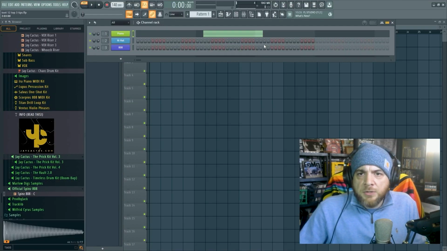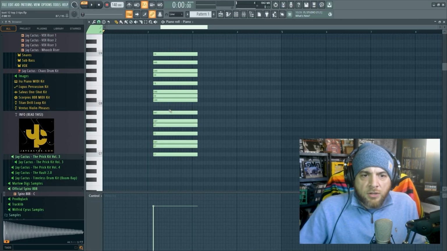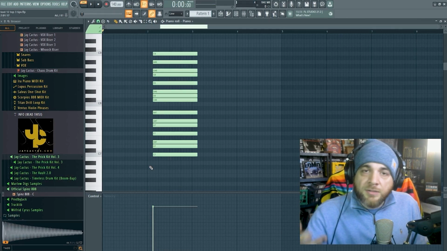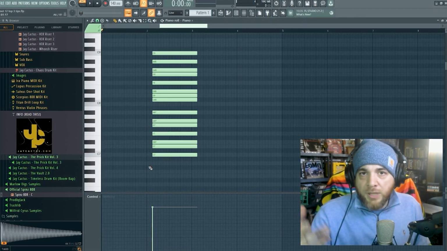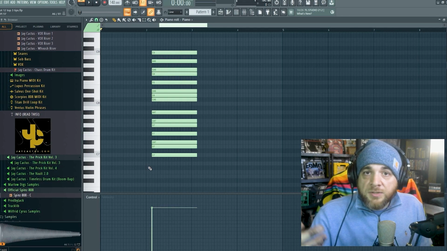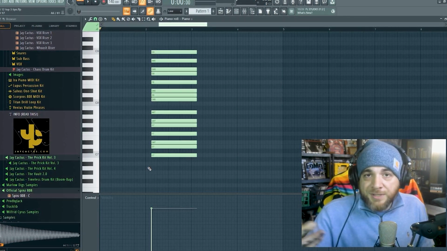All right, so we're in FL Studio. I'm going to open the piano roll, and right here I already have the scale laid out. And really, a scale is a group of notes that sound good when played together. A lot of music is subjective and it can just be described as sounding good.